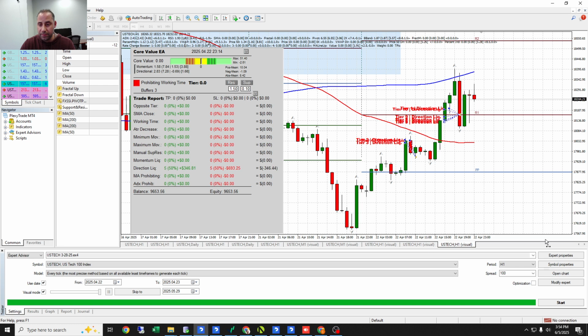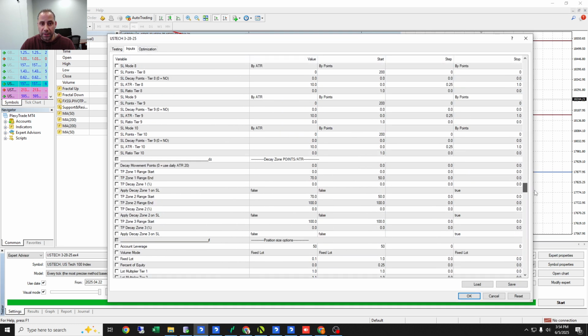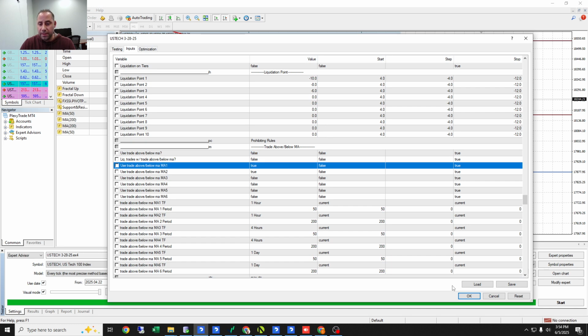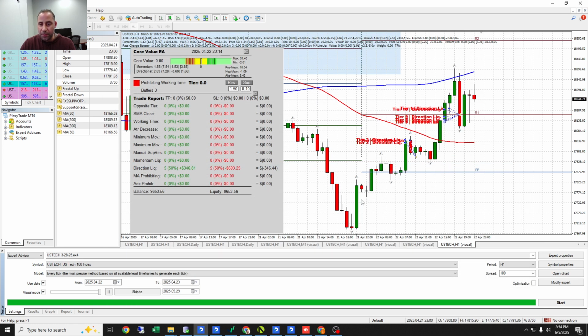If we actually turned the conditions off, so let's just say we turn this to false, I ran an example ready for us. This is what would happen. We would have opened up a long position here and here, so 3 long positions here, and we actually would have lost the trade because of directional liquidation. So we open up longs, and then we open up more longs here, and we would have kind of broke even here in a sense from directional liquidation, but overall we would have lost on the day. Now this is if the condition was false.